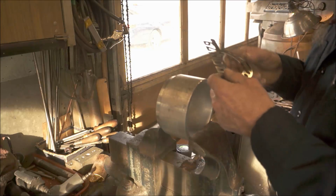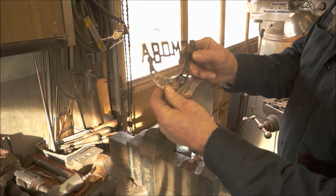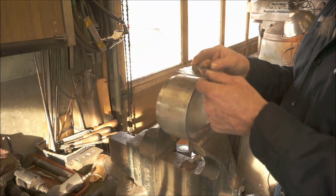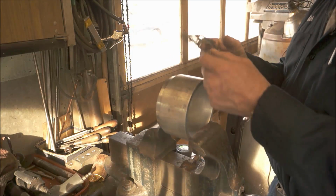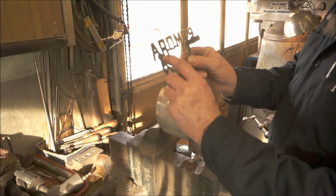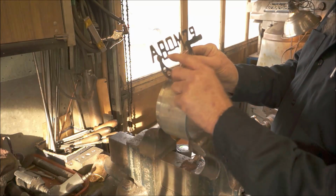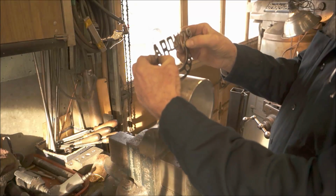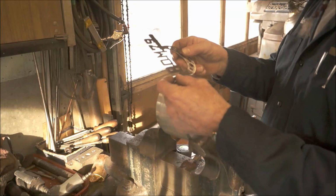Okay, we've got Adam's little metal logo here, and Adam wants us to curve it around because he's got a round item that he wants to mount this to. He'll probably put two tap-in rivets or something, probably in that area right there and that area right there. It would look really cool with a rivet there and there. It would kind of match it up, but that's up to him how he wants to mount it.